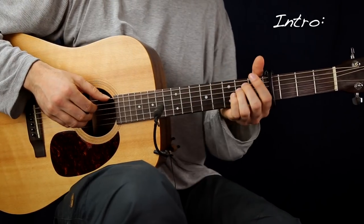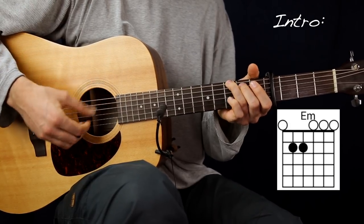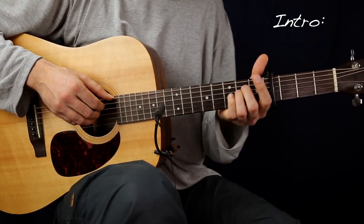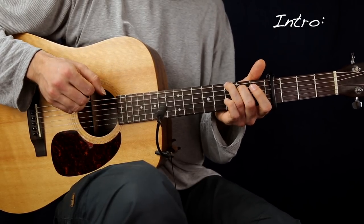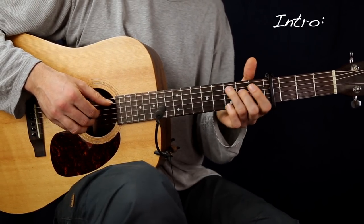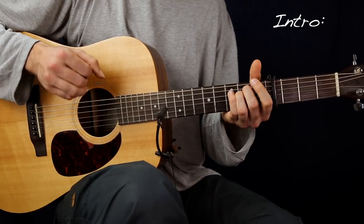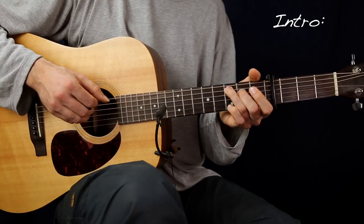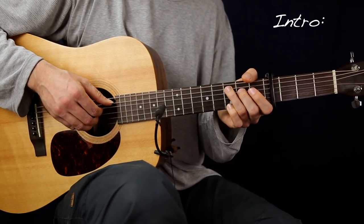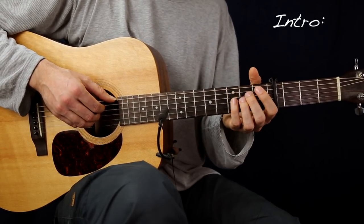Okay, the intro sounds like this. 1 2 3 4, 1 2 3 4. And we have to repeat this part one more time. So E minor 1 2 3 4, on the 4 we have to change to the G major chord, and in the next bar the C major will be the first chord. 1 2 3, and on the 4 we have to change it back to the G major chord. 1 2 3 4, 1 2 3, and in the last bar on the 4 we will play D sus 4.